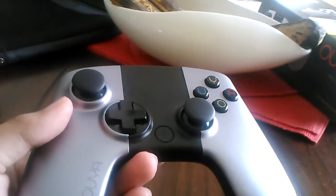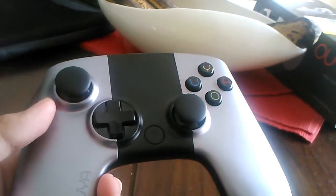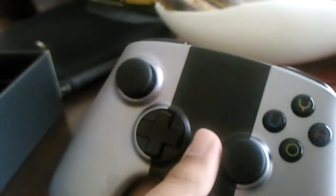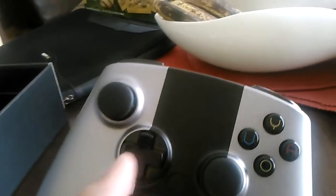As you can see, there's a little button in the middle right there, and you're gonna press and hold that to connect the controller to the Ouya. You may not be able to see it there, but hold on, let me hit this. Right there, you see those lights pop up, and you do your thing. Once it connects, the two middle lights, hold on, let me press that again. The two middle lights will flash alone, and it'll begin the connection process. Alright. To the face plates, I'm sorry, I'm kind of blocking everything. Hold on.